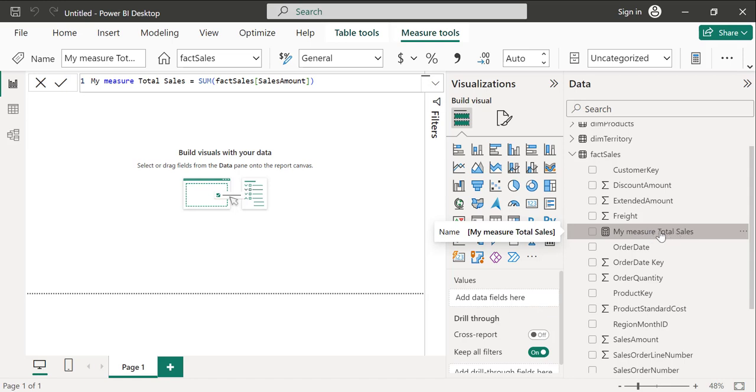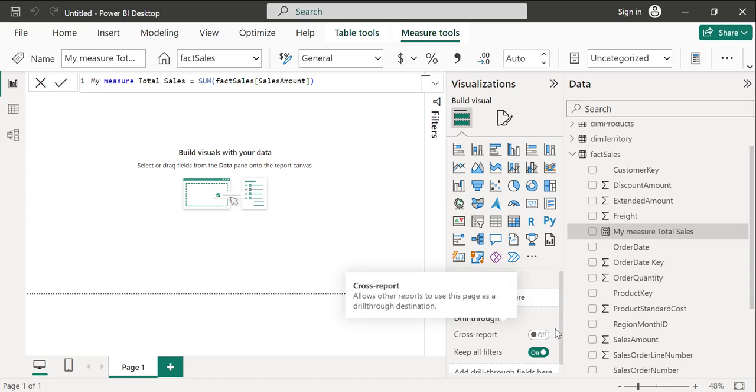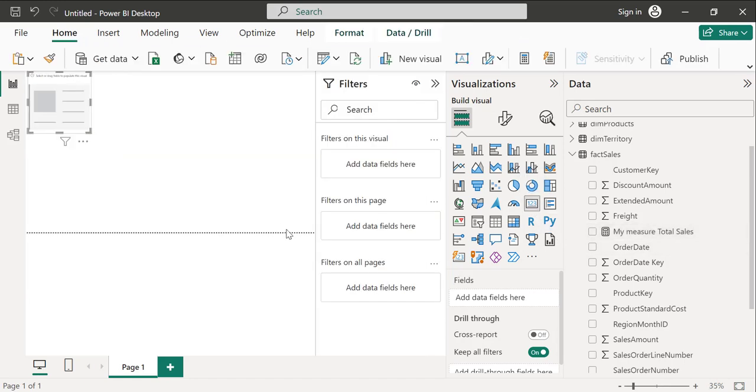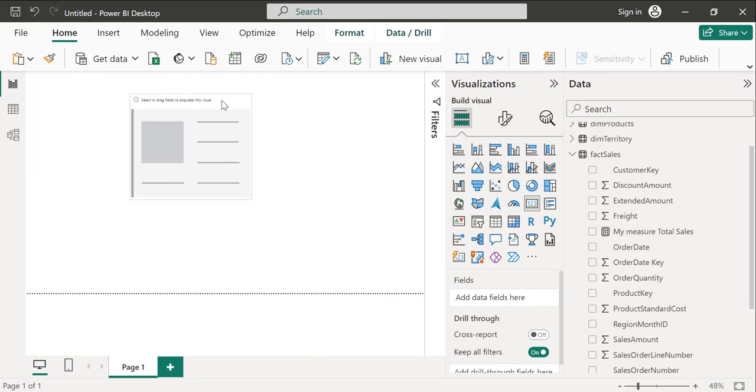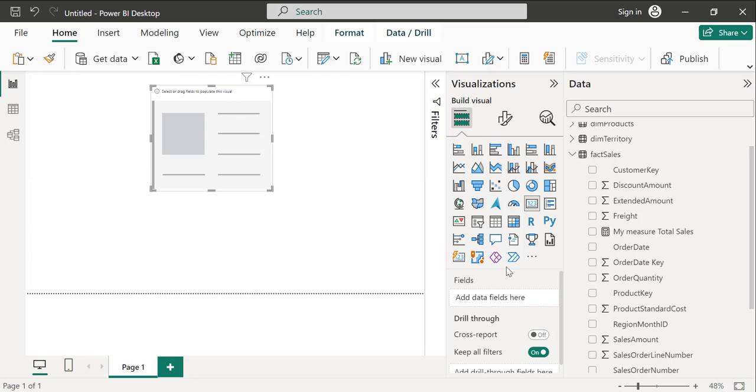Let's display this measure so that you know how it can be verified. So this one is a card. We click this one, and then we make it a little larger and put it in the middle a little bit. So in order to show this value, we just drag this measure to this visual.